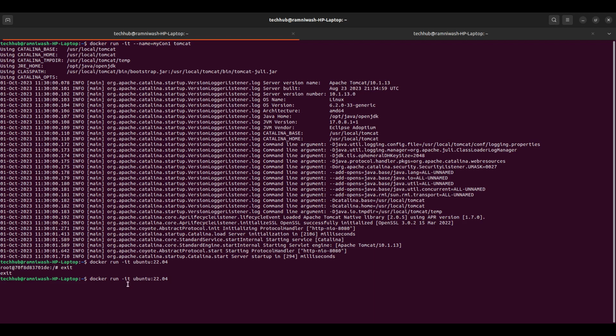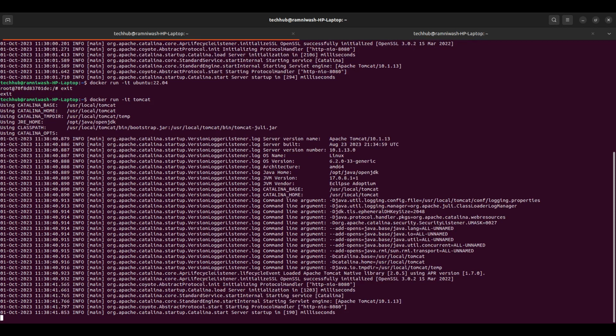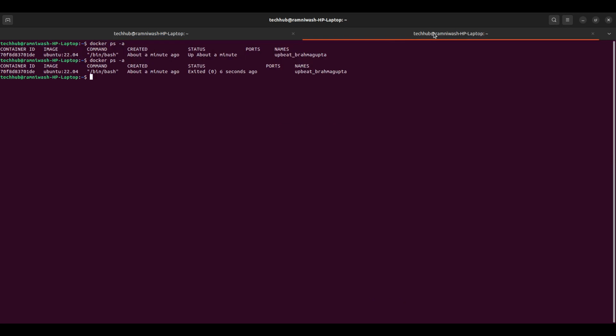Suppose I want to enter into interactive mode for Tomcat. What can I do? Using this one I cannot do. See, I cannot do. It is not entering here, because this server is running. So how can I do it?